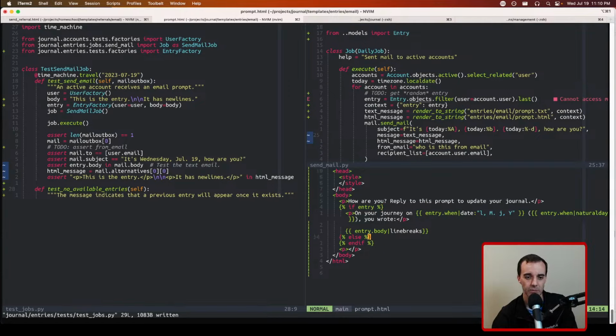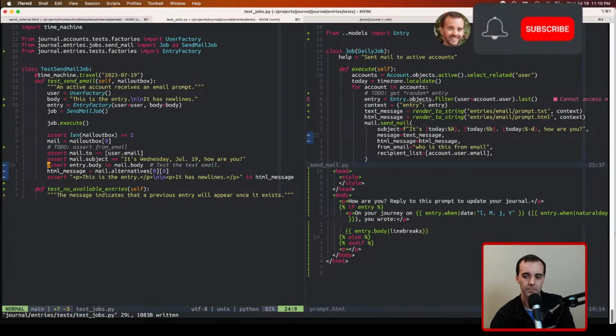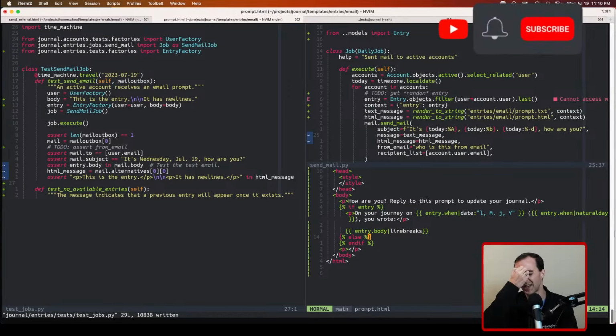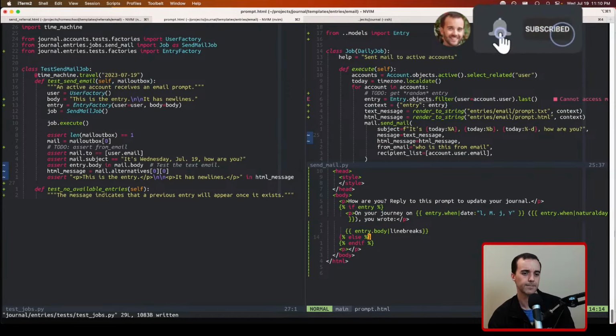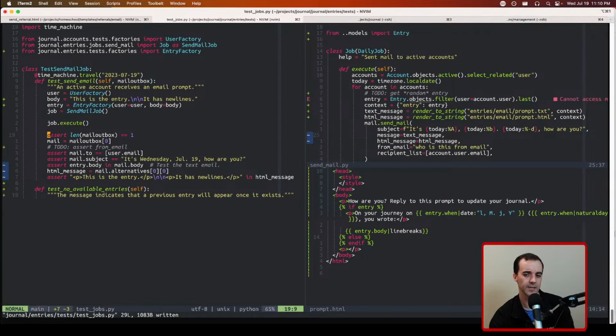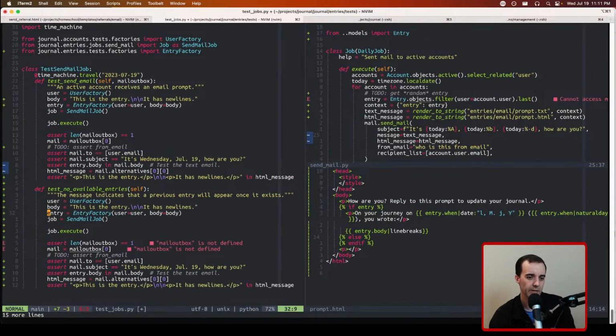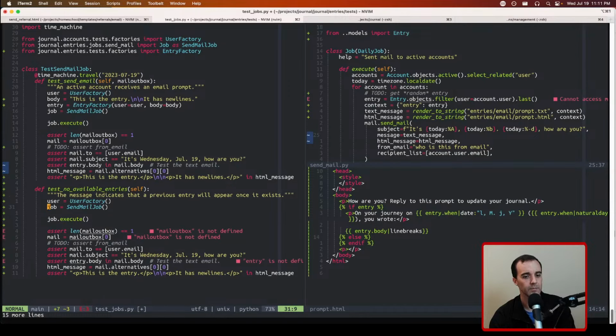The other bit we need to do, again, is what do you do when there's nothing? Should we just go ahead and do that? Knock it out? Maybe we should. It might be a good way to wrap. Otherwise, I'm going to have this else block here that's going to feel yucky. So let's take the same test and we want pretty much everything about this test. Oh, that's not true. We're going to trim a lot of it. We want to take out the entry. No entries in here. It is going to have a mail.